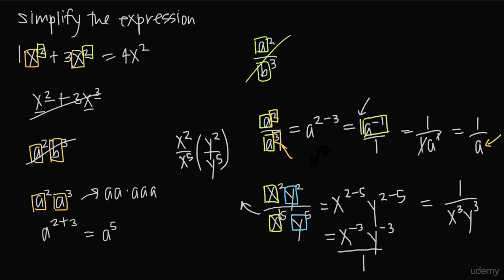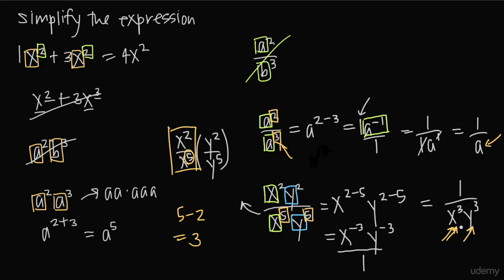Same thing here for my x terms. I have the larger exponent in the denominator, so x ends up in the denominator. And for y, I have the larger exponent in the denominator, so y is going to end up in the denominator. In other words, if, for example, I was just going to deal with this x squared over x to the 5th, I could just take my exponents. I have 5 and 2. The larger one is 5, so I'll just say 5 minus 2. That's going to be equal to 3. So I know the result is going to be x cubed, and now I just need to know where it is. Well, I know it's going to be in the denominator because 5 is larger than 2, so I can just take x cubed and put it in the denominator like I did here.